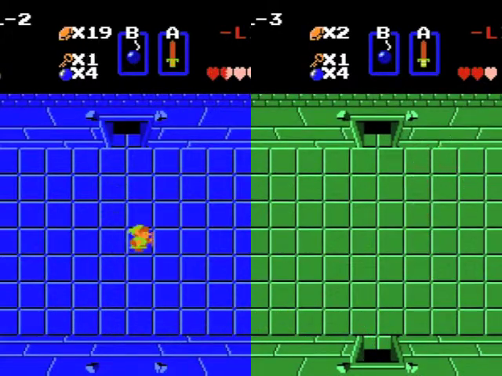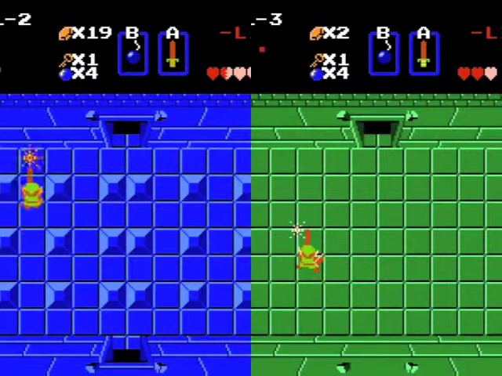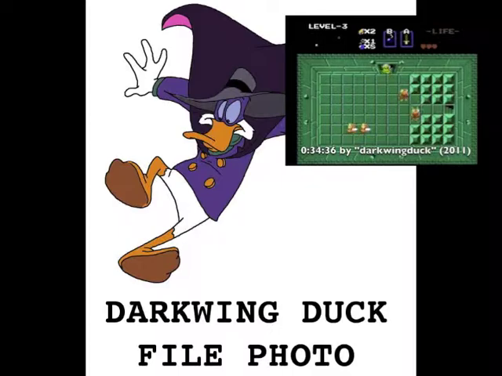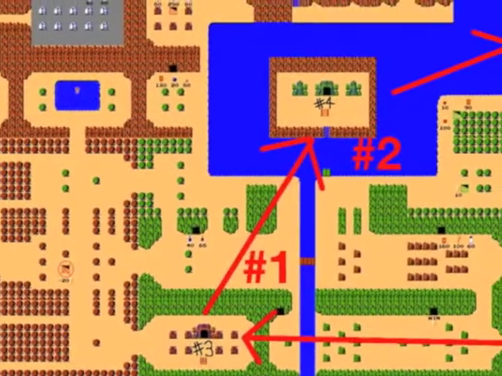Now, I'm not going to give you a step-by-step guide for each dungeon, that would make for too long of a video. Just watch some speedruns on YouTube and you'll figure it out. The classic speedrun by RD Runner is an example of the intermediate route, which he himself admits is kinda conservative. For an example of the advanced route, check out the more recent speedrun by Darkwing Duck. Yes, all the great Zelda speedruns were done by cartoon characters. Deal with it. So here's the basic gist of it.